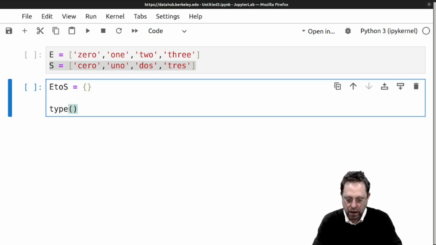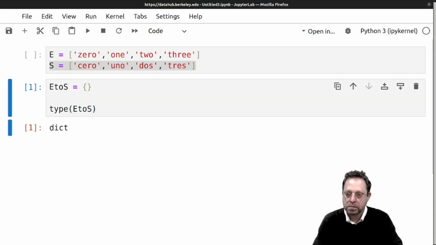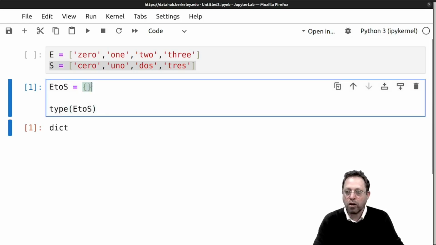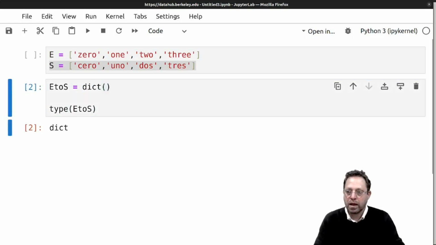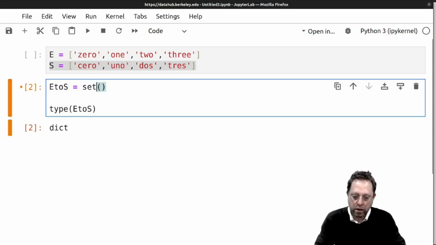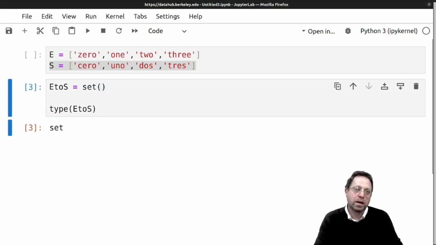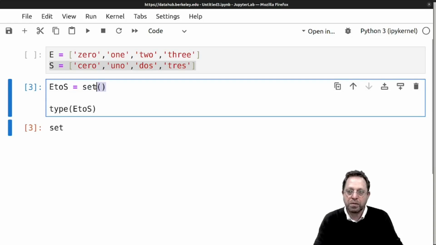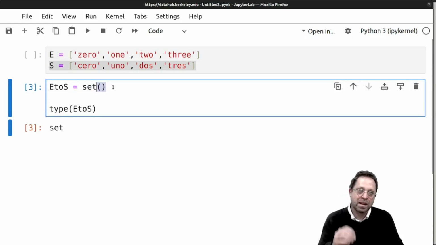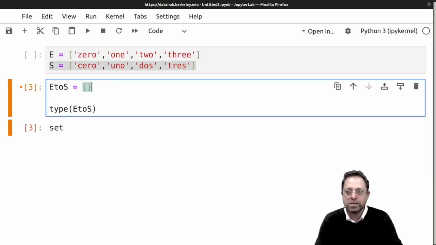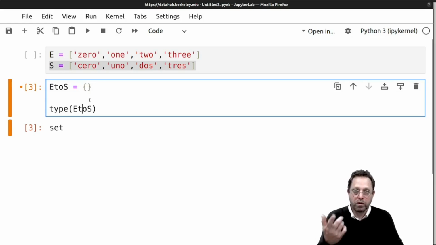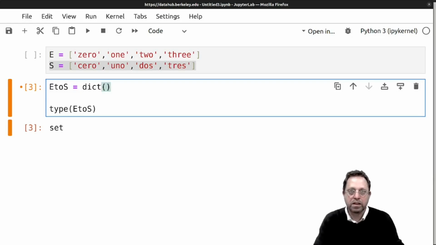Well, let's see. The type of that is indeed a dictionary. So open close curly brackets creates the dictionary. But we could also have used the dictionary constructor, or we could have used the set constructor if we wanted a set. I tend to prefer the constructors for precisely this reason, because it removes the ambiguity of whether we're creating a dictionary or a set. So let's use the constructor dictionary. Now we have an empty dictionary.